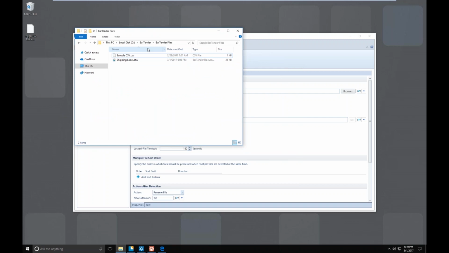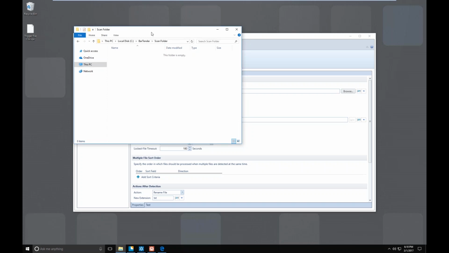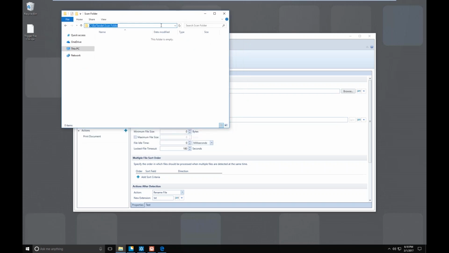We have it under the C drive, BarTender, BarTender file, BarTender, and scan folder. Because that's one of the first things I'm going to need when designing my integration, to direct Integration Builder to this folder, I'm going to copy that directory and go back to my Integration Builder.